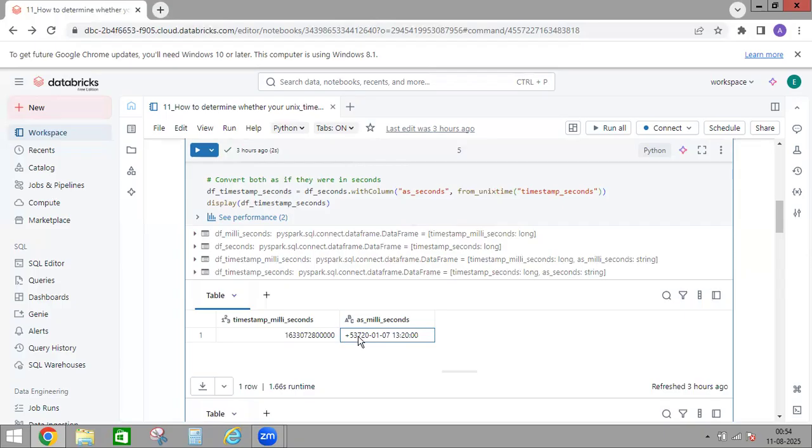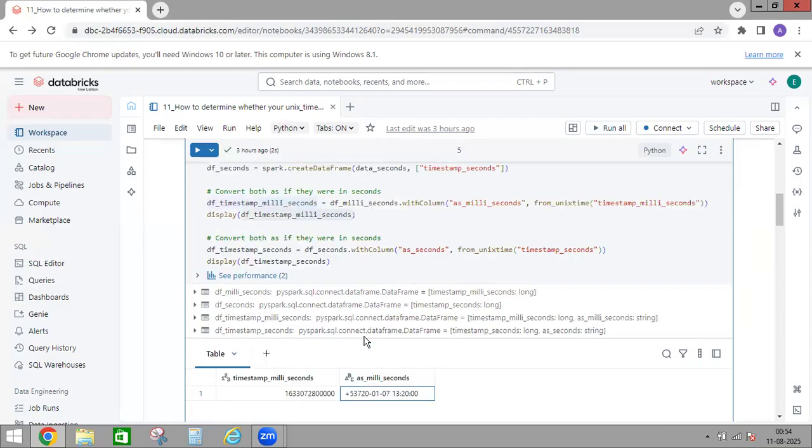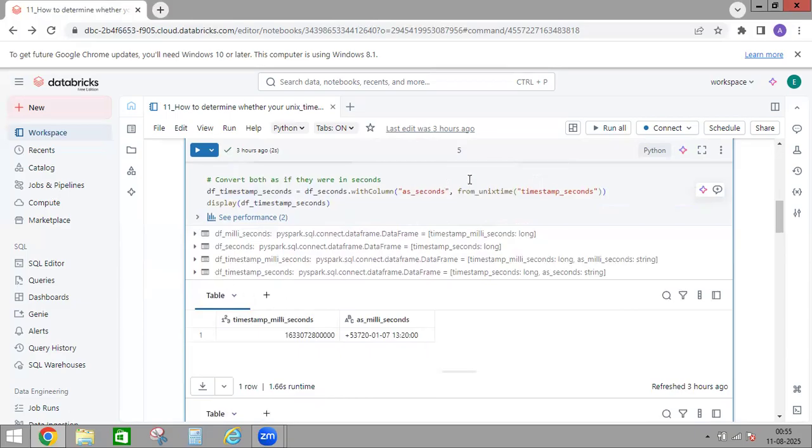See, there are 5 digits in the year. That means with a 13 digit number, it is not converting properly. Why? Because from_unixtime always expects the timestamp value in seconds. But here we have milliseconds, so it is not converting properly.